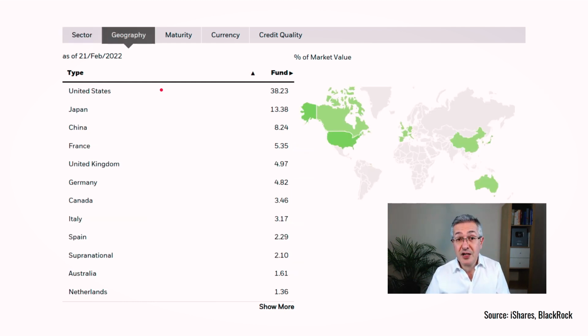And if we look at the geographic breakdown, it's no surprise that the US dominates, although not as much as it does for equity, for example. So US bonds make up 38% of the total. Japan comes second at 13%. That's roughly in line with its equity market cap. But maybe this comes as a surprise to you, but China makes up third place. That makes up 8% of the total number of bonds. The rest is very much dominated by European and developed market issuers.